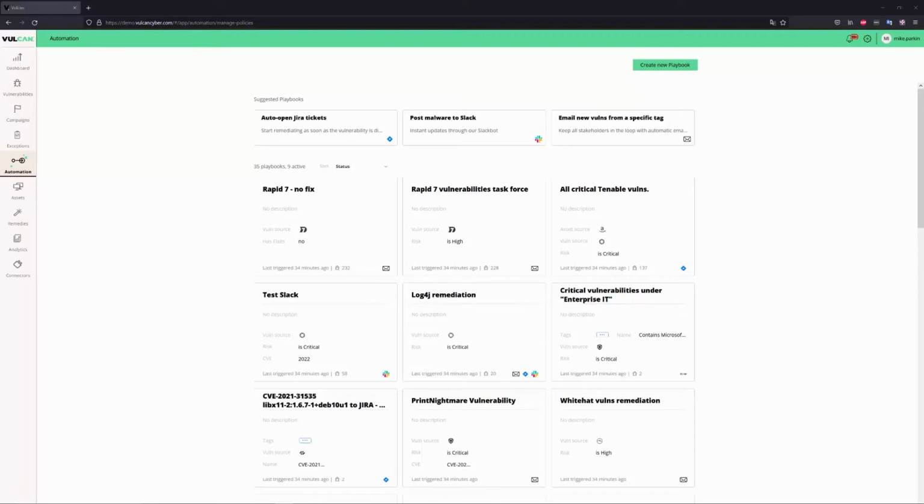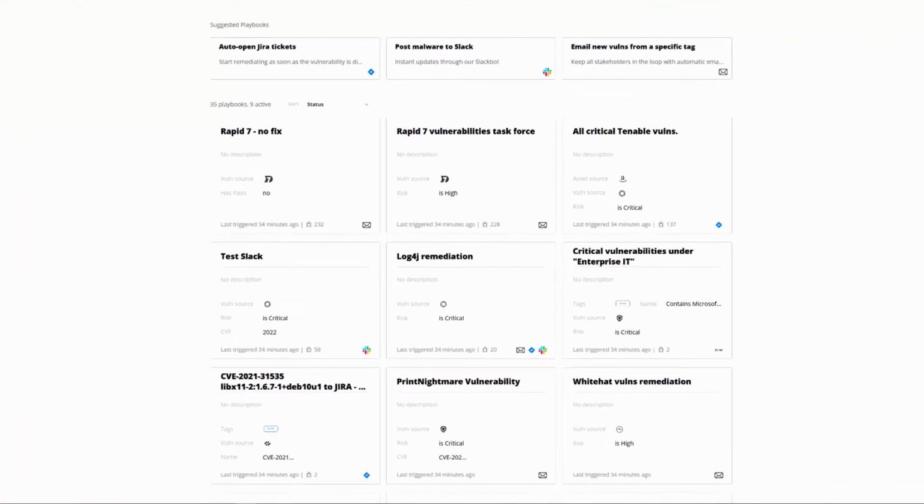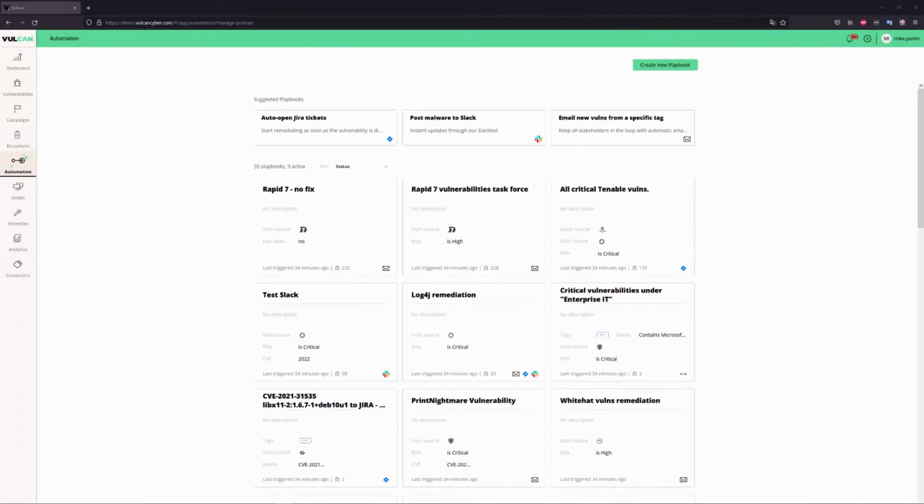As a vulnerability management platform, Vulcan Cyber shares some characteristics with a security orchestration, automation, and remediation platform. While Vulcan provides a broader scope than a typical SOAR system, we do include a range of automation functions to enhance security operations and IT efficiency. The platform includes several pre-built playbooks you can use out of the box, or as a starting point to create your own, effectively making them a template for your own custom playbooks. And, naturally, you can create your own custom playbooks that meet your exact needs.